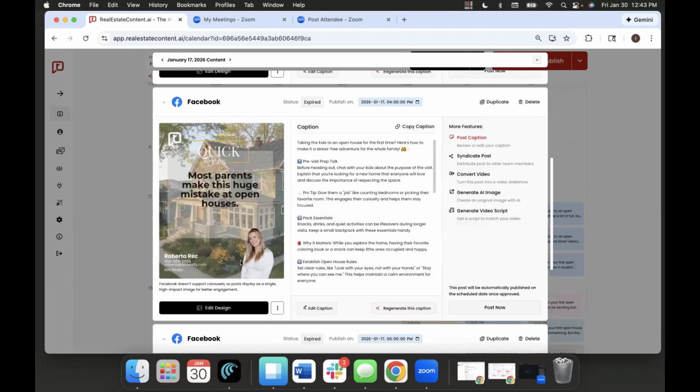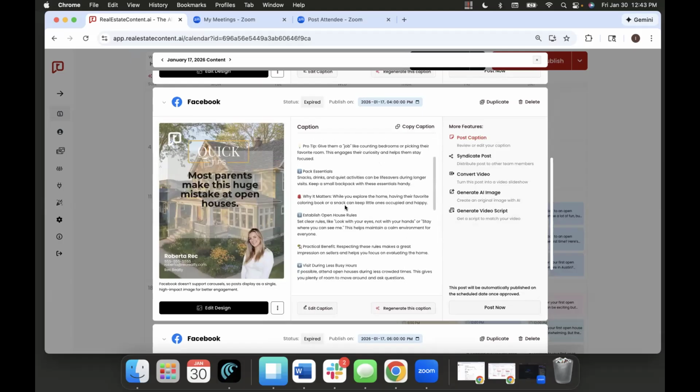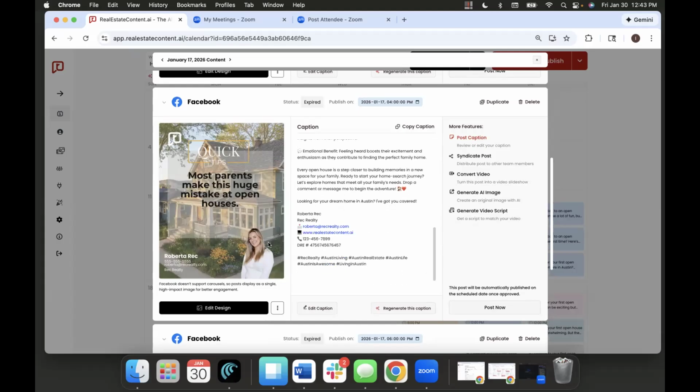The second is a static post. A static post is just one image with a hook on it that gets your reader to read your caption to see what it's all about, okay? It's one image with a hook on it. Things to keep in mind here are that Facebook is always going to choose a static image. The reason is that Facebook just doesn't really handle carousels very well. They handle it a little bit more like a photo dump.